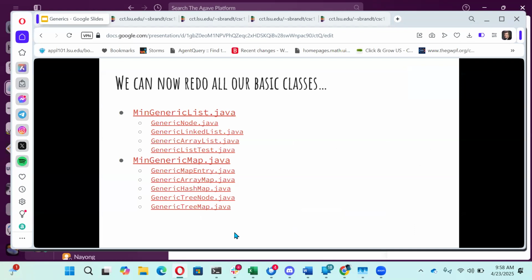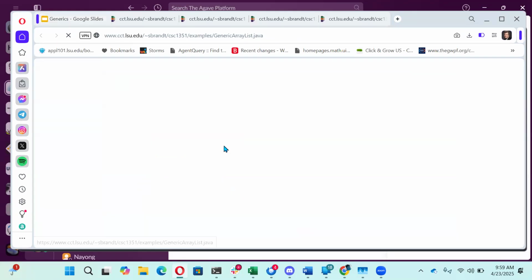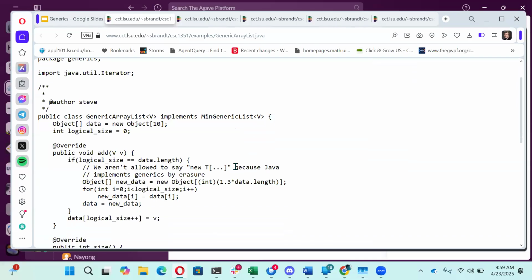Okay. And I have to update this because clearly I left something off. All right. And so that's how we did the generic linked list, but we also have a generic array list, right? And the generic array list also implements min generic list, but this harks back to the beginning of our course. But now we have an interesting problem, right?